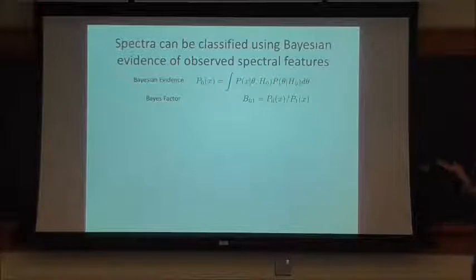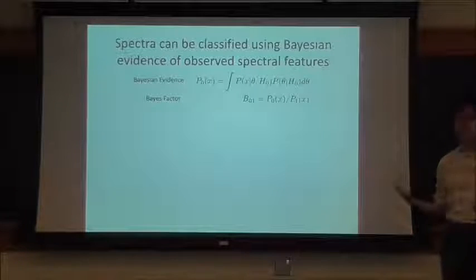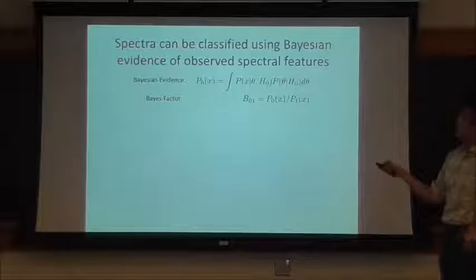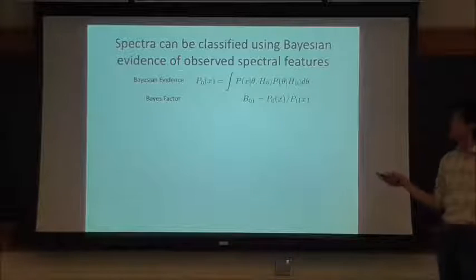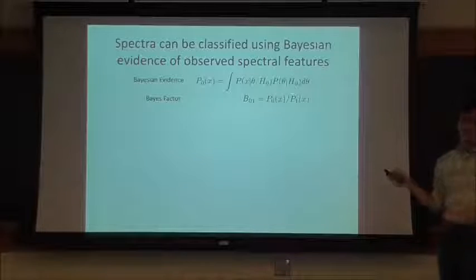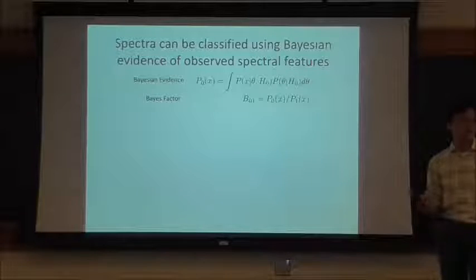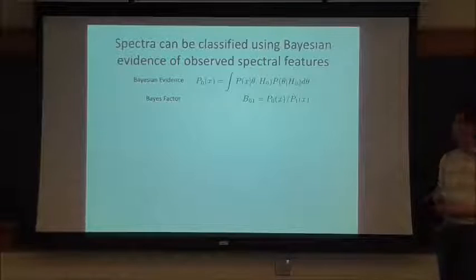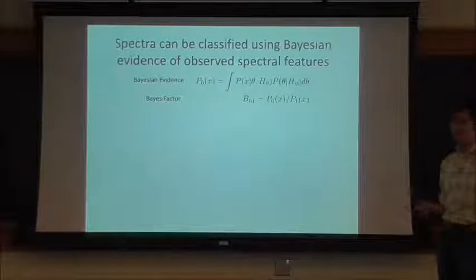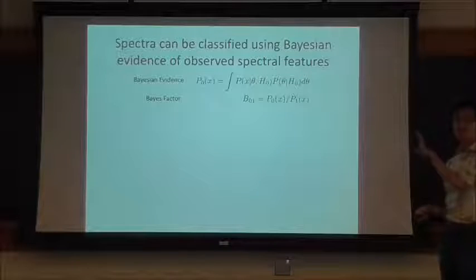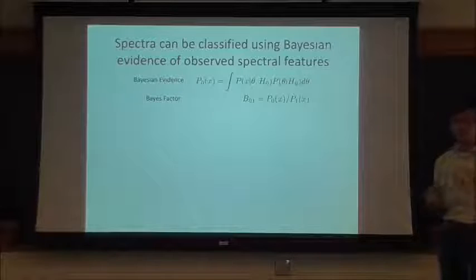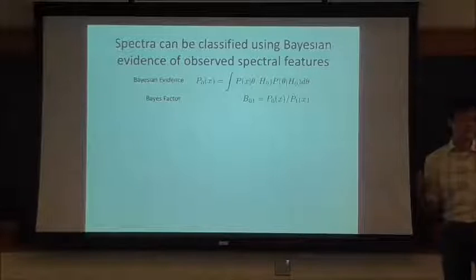And with the Bayesian evidence, it's a pretty natural way of doing it, because basically what it's saying is, what is the probability of observing your particular star given your measurement, and then some priors on what you expect a young star or old star to look like, right? And then you can compute the Bayesian evidence for whether this star is young, and you can compute the Bayesian evidence whether this star is old. And the ratio of this tells you which is more likely, essentially.